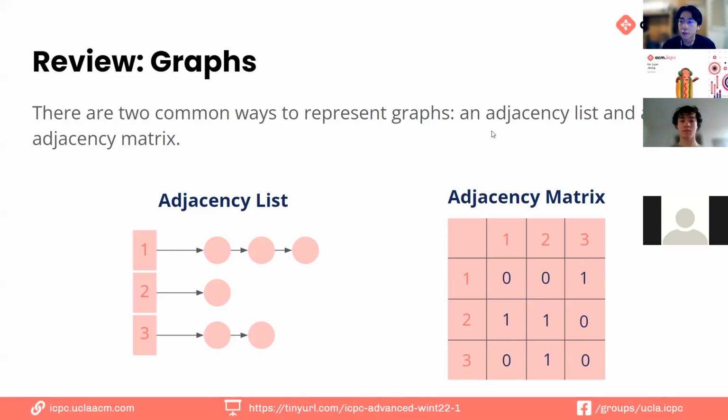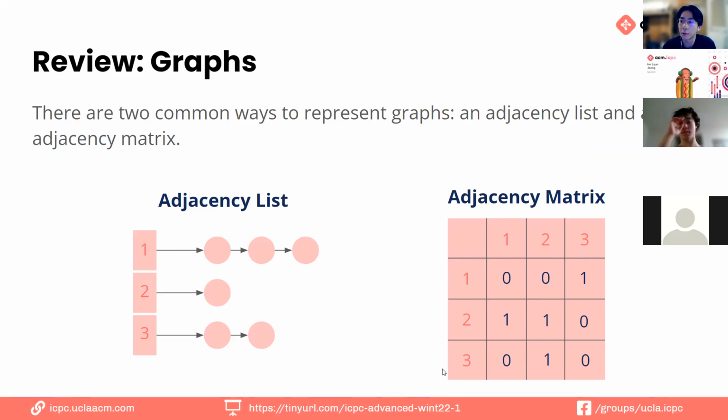And then for an adjacency matrix, we store it in a 2D matrix. So if you access the matrix at, let's say, row 1 and column 2, it means the edge from row 1 to column 2. There is no edge because this is 0, and it will be 1 if you have an edge there. You can also store weighted graphs if you just put the weight instead of just true or false for an edge existing.